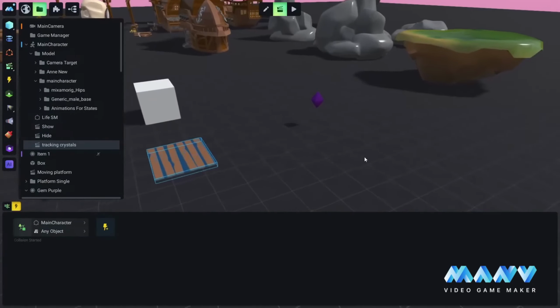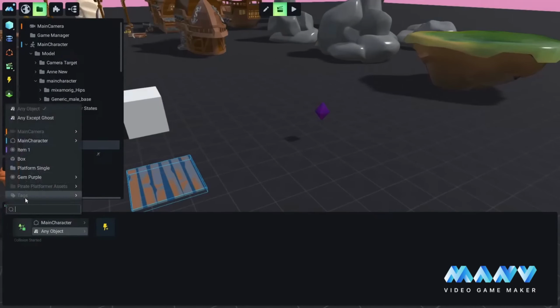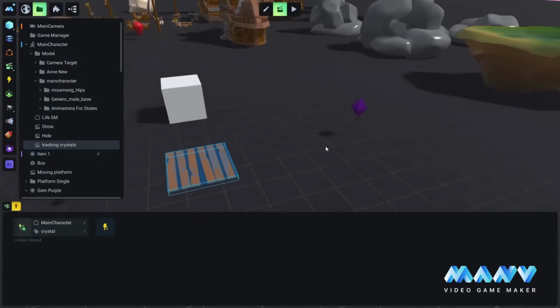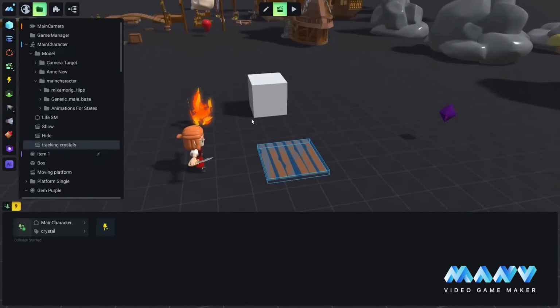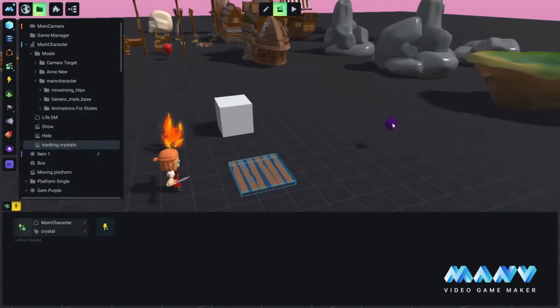So we don't want to add 50 events, we want to add only 1 event. So we check now the collision between our main character and anything that has the tag crystal. Okay, so anytime our character collides with anything that has this tag crystal, this animation will play. So we make sure that we include this tag only to crystals.